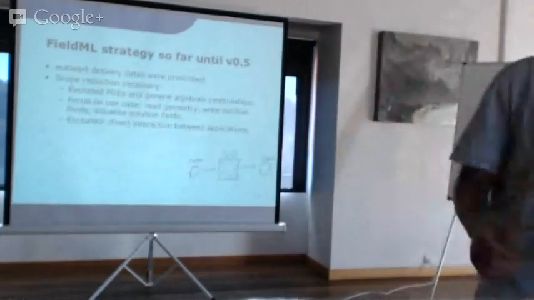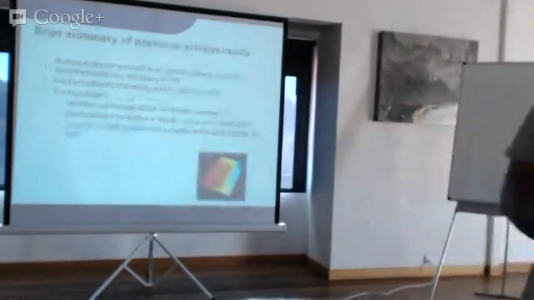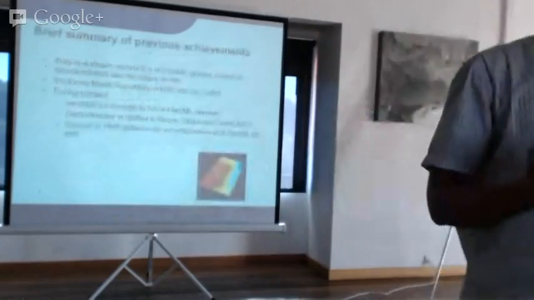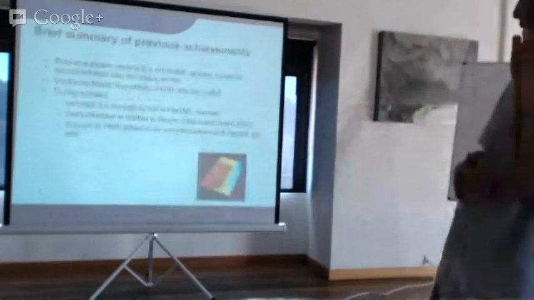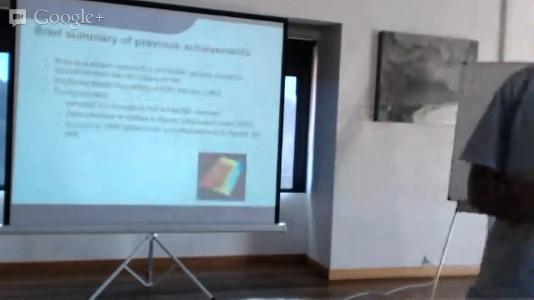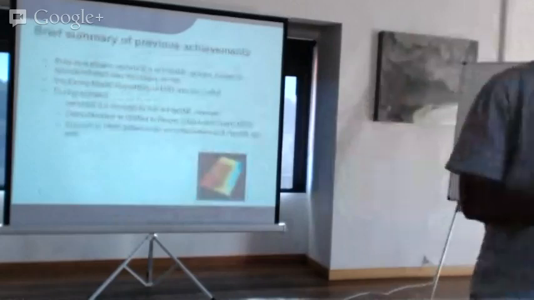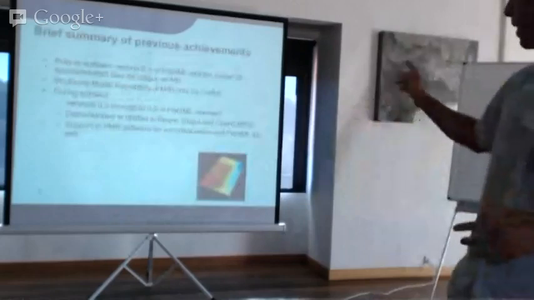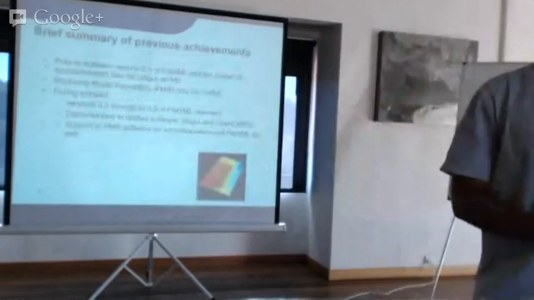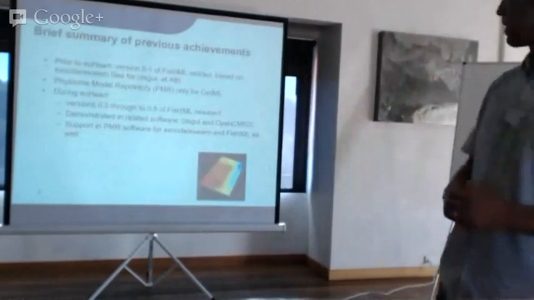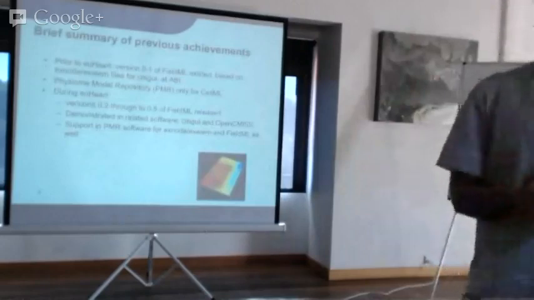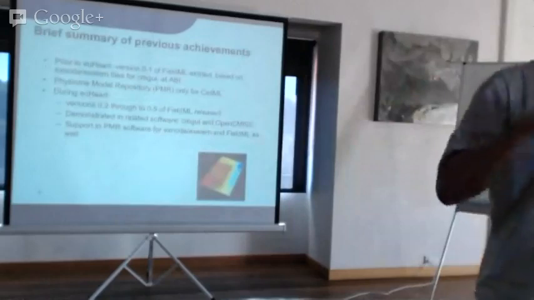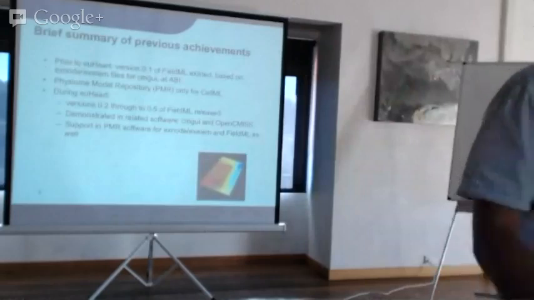And in fact, this picture has ended up on the wrong side. On the bottom right over there is an example where that was done. The geometry that was read in wasn't all that exciting. It was that rectangular plane. The solution field is based on a fluid diffusion problem. I think that's a pressure field or something that's been rendered varying in color over there. And that was actually CellML read in by OpenCMISS, the solution field solved and written out by OpenCMISS, and then read in by CMGUI.